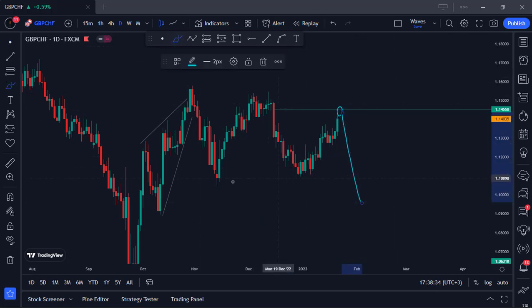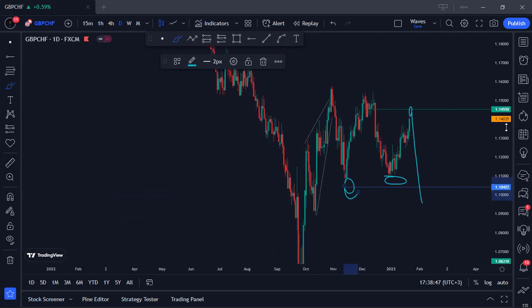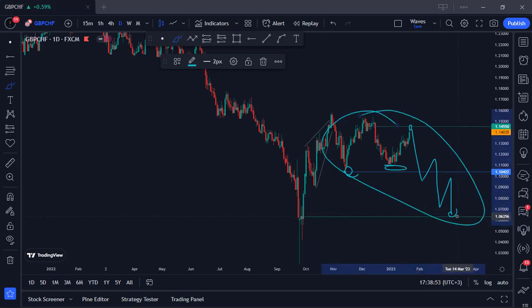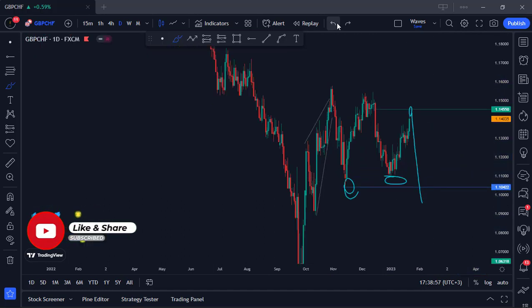Okay, I mean, you can see this low has not been cleared. You can see we tried to approach it and we didn't. So this space over here will be taken out. So I'm expecting my first target will be in this low. That's my first target, but my overall target is all the way to this low, which I'm seeing this move to be a corrective move. Then we continue to the upside. Yeah, that's my take on this one.